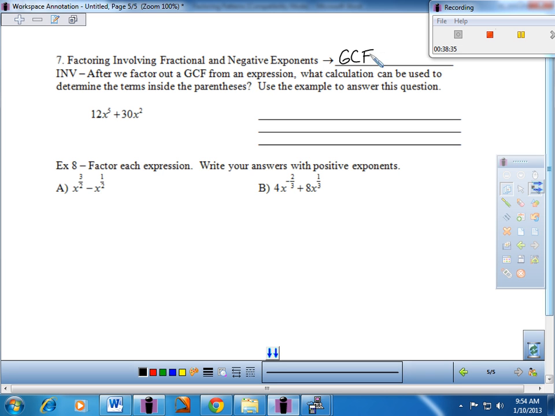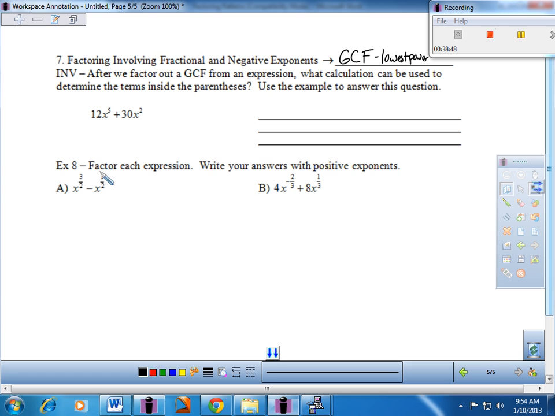Just right next to it, if you would, write the lowest power. And I'll tell you what I mean by that as we go through. So greatest common factor will always be the lowest power with these. And they're going to get a little ugly on these exponents. That's the trick. So what I'm going to try to do is a quick investigation to show you what this would look like with just good basic numbers. So when we get a little heavier, hopefully we can segue nicely into that.